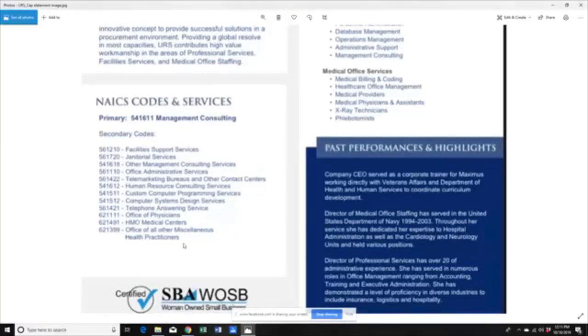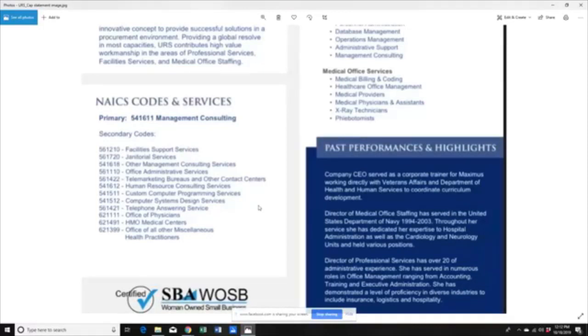One thing I like to caution for NAICS codes, well, two things really. Number one would be having too many NAICS codes that are dissimilar from each other, and number two would be just having too many NAICS codes. I don't think either of those is the case, but those are the two main filters I look for. In a capability statement, I like to see 5 to 7 NAICS codes. And there's a bit more here, 3, 4, 5, 6, 7, 8, 9, 10, 11, 12, and then 13. So there are 13 NAICS codes, including the primary.